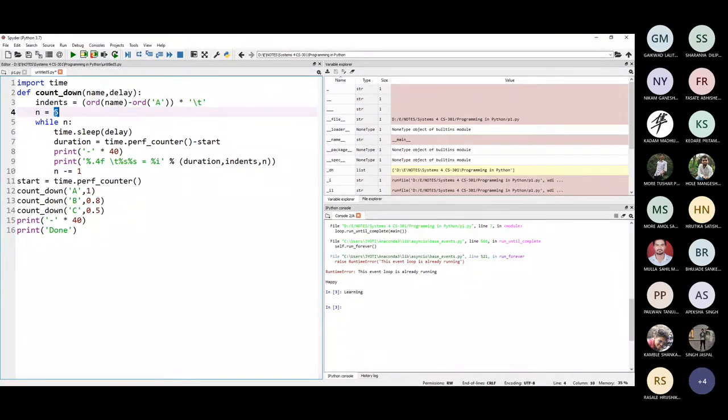And what we are doing in the main program is we are calling the countdown function. So suppose this is your main program and we are calling the countdown function on the letters ABC. So we are just using ABC as the strings here. And the delay is different. For A it is 1 second, for B it is 0.8 seconds and for C 0.5 seconds. And after running this entire code, you tell me what will be the output. Or shall I run and show you what the output is, and then maybe you will understand what the code is all about.